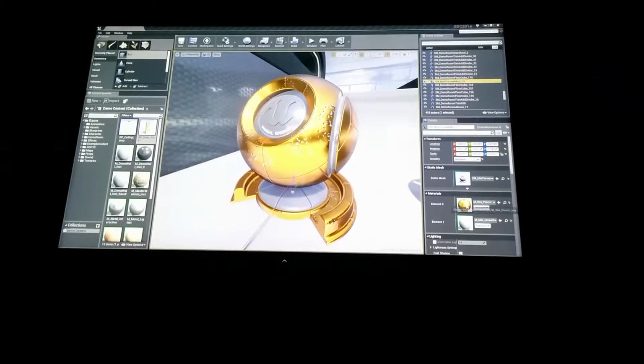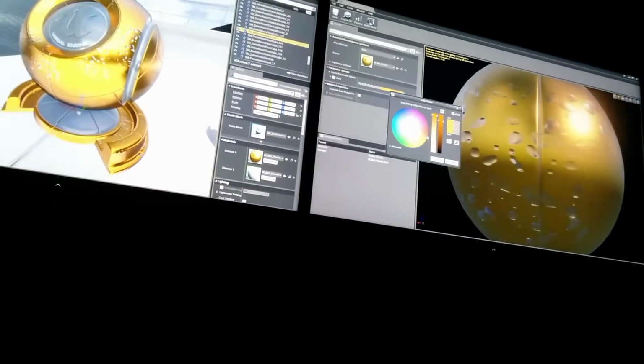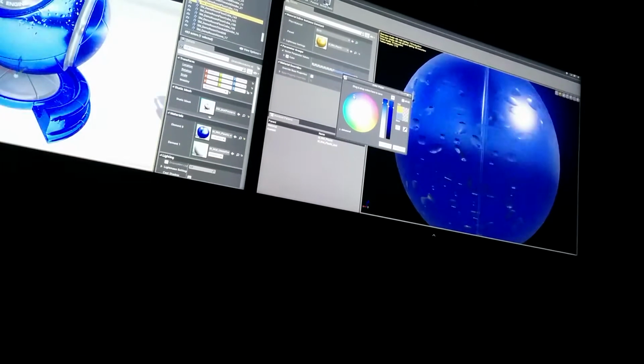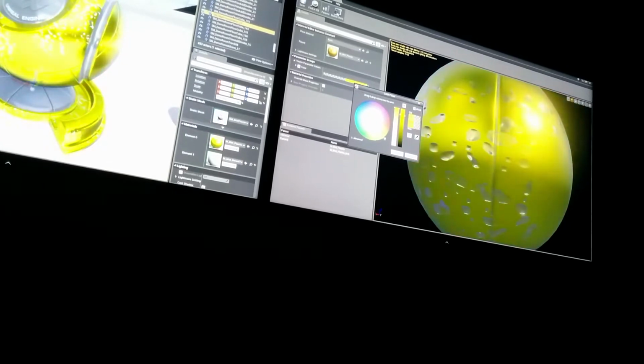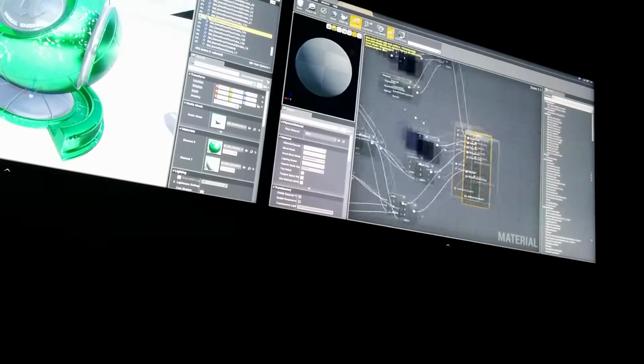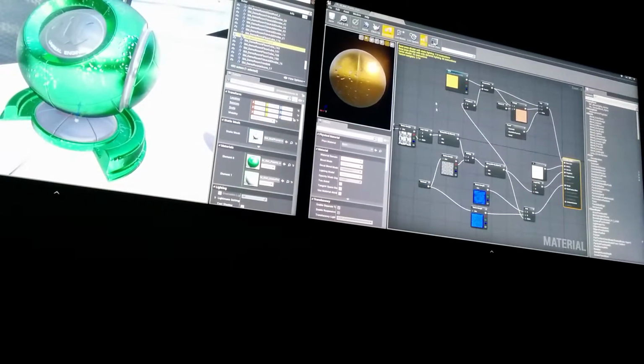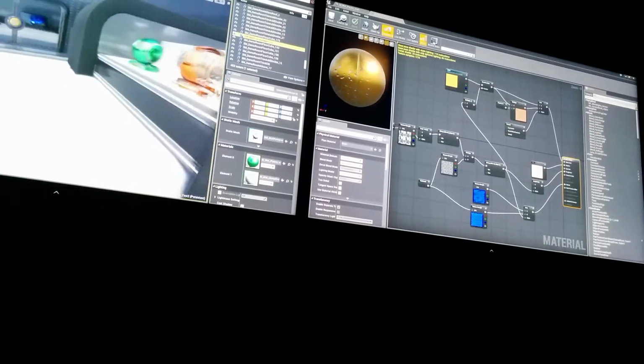We can select this and actually open it up. This is a material instance, which means that I can take the parameters applied to it and make changes. And those changes will update in real time in the editor. Or if I want to, I can open up the actual node graph that defines the behavior of this material under the hood and make changes in our material editor system.